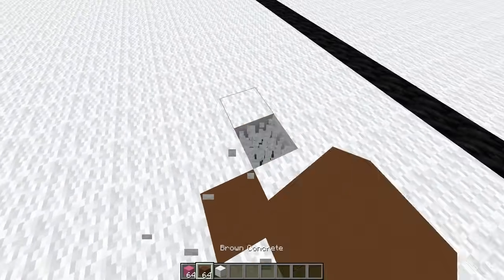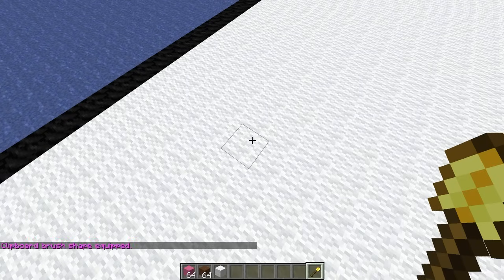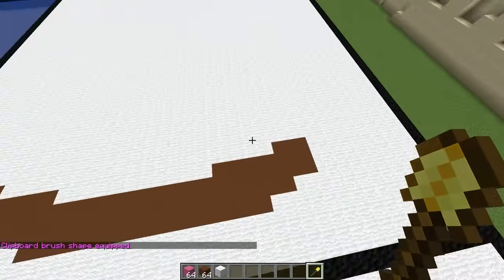Instead of building this by hand, what I can do is just grab a shovel really quick and let me just run this command slash brush. Boom, there we go. And now what I can do is just draw on the floor like this. Let's go. This is actually OP. Oh yeah, that actually sounds really OP. And yeah, we can literally draw in the blocks.